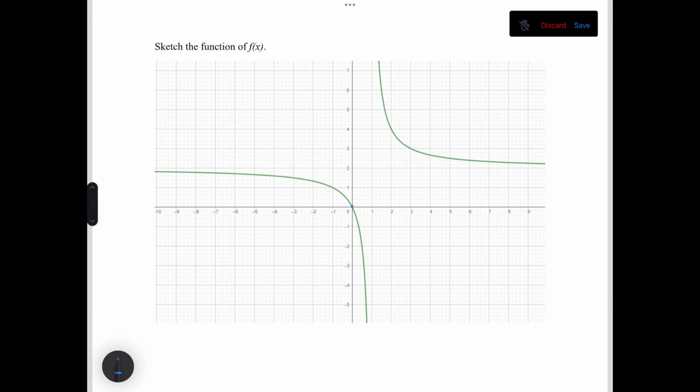Then let's check the graph. Okay, and there we go. They're cutting at (0;0) for both intercepts. So we add our asymptotes. We know that our y asymptote is 2. It's a line that the graph always approaches but never touches. Okay, and then we draw the vertical asymptote, cutting the x-axis at 1. There we go.